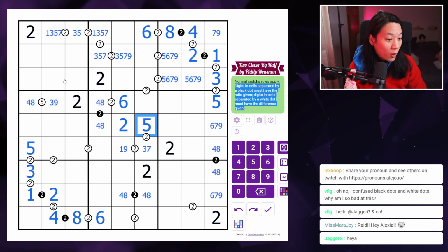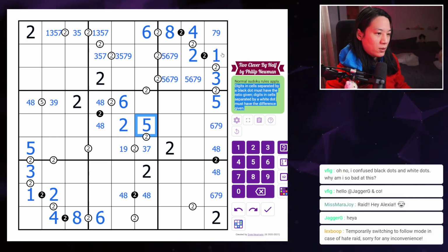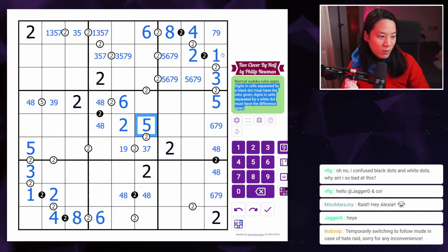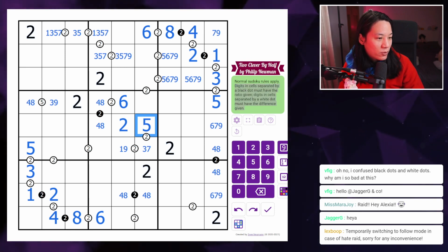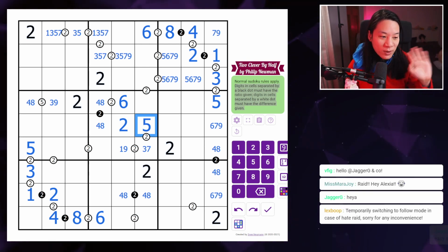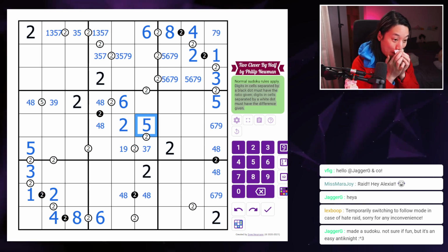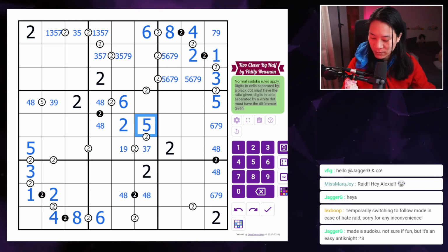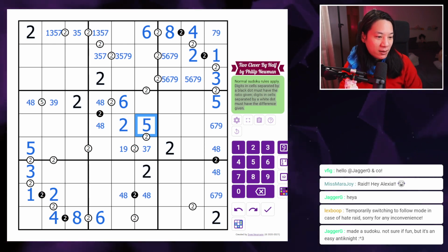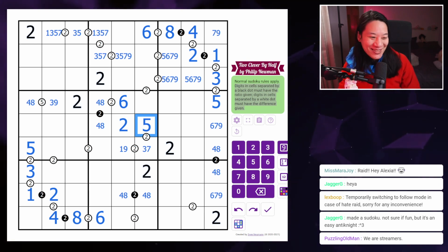Good morning, Mara. Oh, raid. Oh, sorry, I missed the raid. I turned it down to sound. No, hold on. I don't think I get sound alerts. I need to fix that. I'm not getting the sound from raids. Hi, Jagger. How are you? Welcome to the raiders. I was gonna say welcome to the raid streamers, but you may be streamers. But oh, hang on. I've got like a panic switch whenever someone follows me. Oh, we are streamers. Excellent.